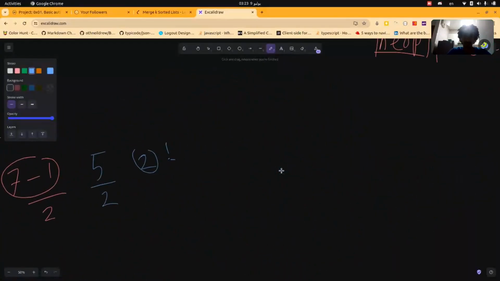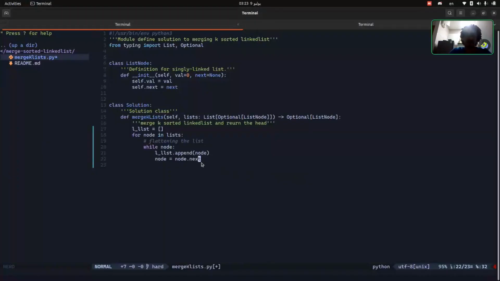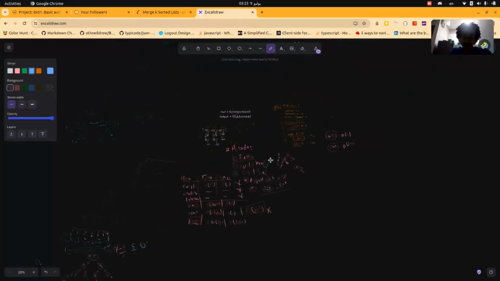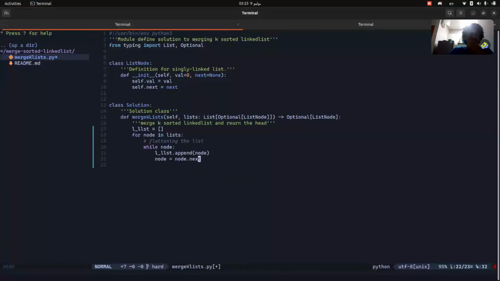So the next phase is, because how can I link them when I didn't sort them yet? I don't care about their previous linking because it doesn't do any good for me to solve the problem. I need to sort them. Then according to the sorting, I need to adjust the links. So the next phase is I need to build my heap. So any idea about building the heap?